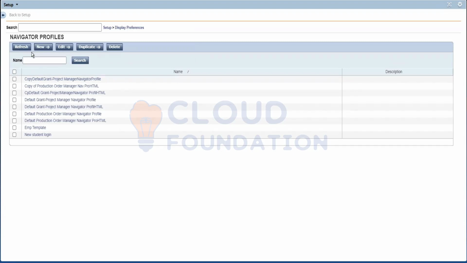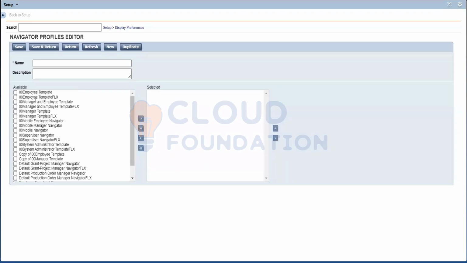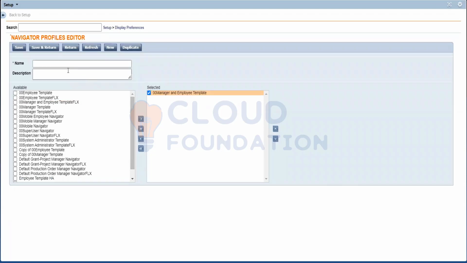So in navigator profiles, what we will do is create a profile. By default, we will choose the manager employee time template. Okay. One second. And then from here, we'll give a name, Manager MGR temp. Okay. And we will save it out.